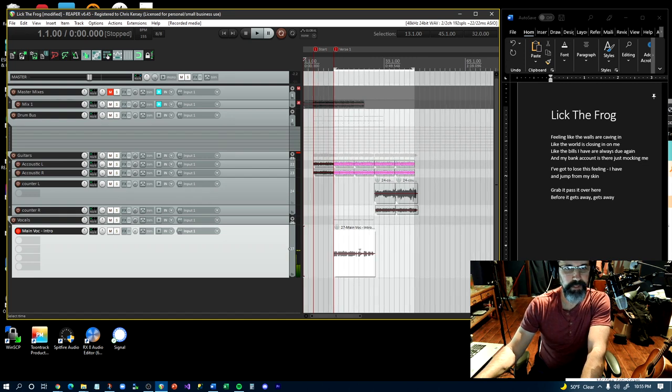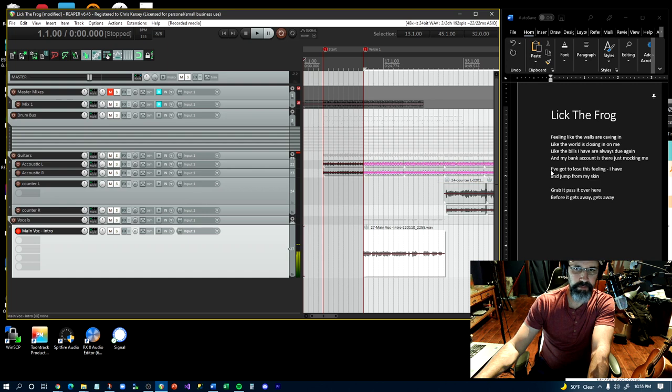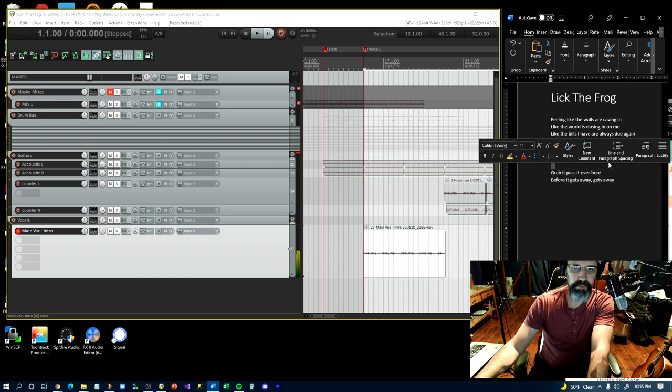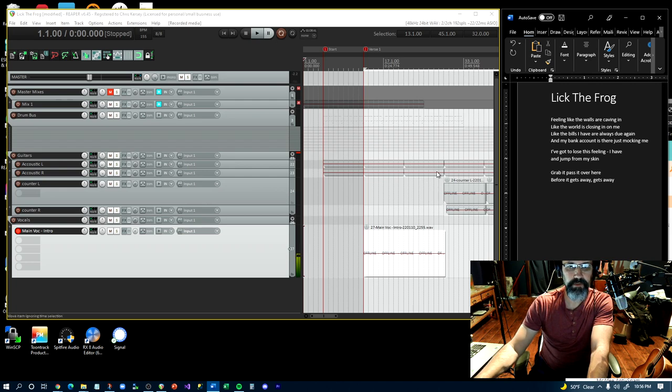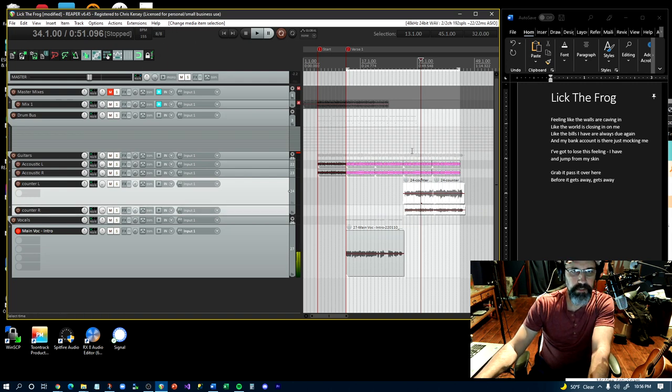All right, so I think that counter melody is going to be where I've got to lose this feeling, because that's going to be the pre-chorus. So I think this is. Let's go ahead and move these back. Let's take this one, that one, that one, and that one. Magnet is on, and we are going to go right. There, I think.